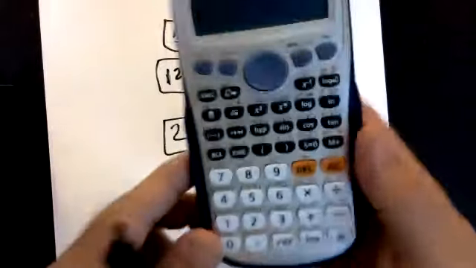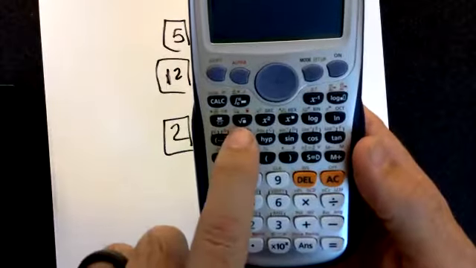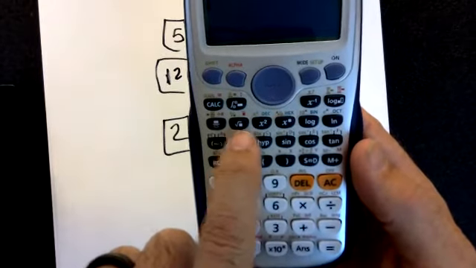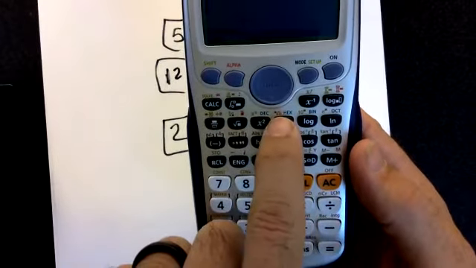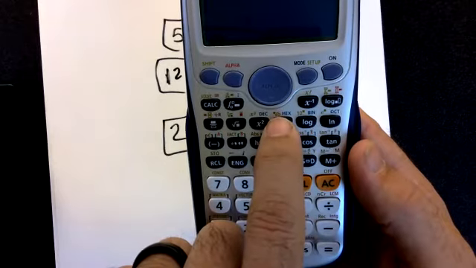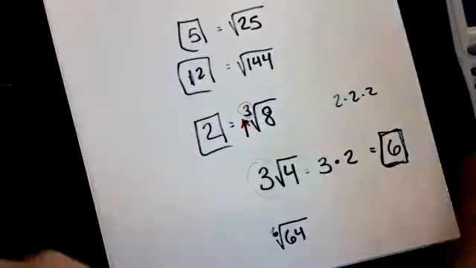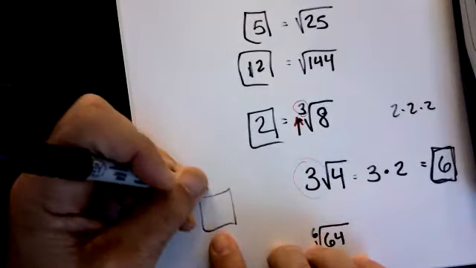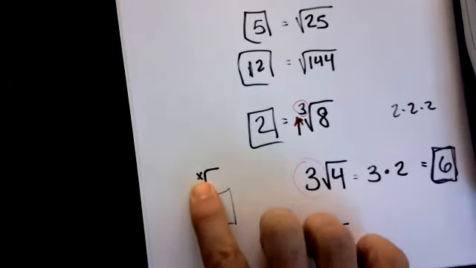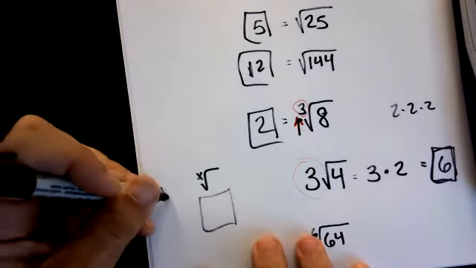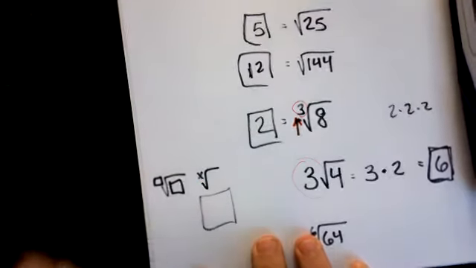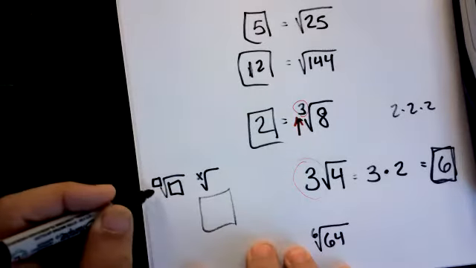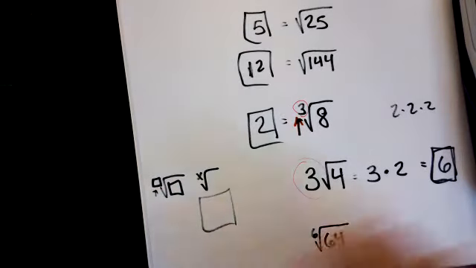Now, again, your calculator will have a button for that as well. It's typically really close to your square root button. On mine, if you look at the yellow right up here, you see a square root with a box. You'll see somewhere on your calculator there will be a button, and sometimes it's above it. You'll see a square root with an X, or sometimes they use boxes, but that way you can type your index in.